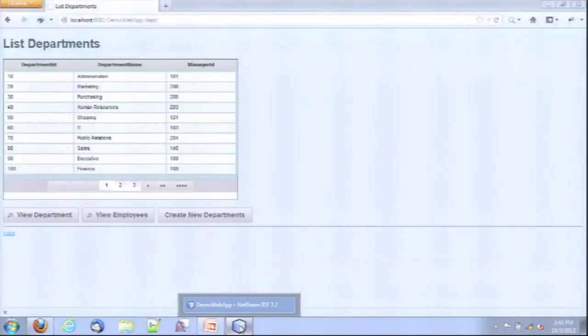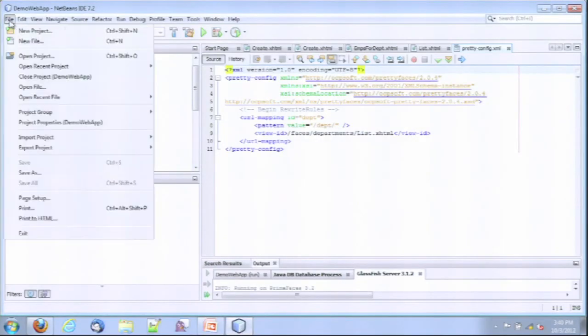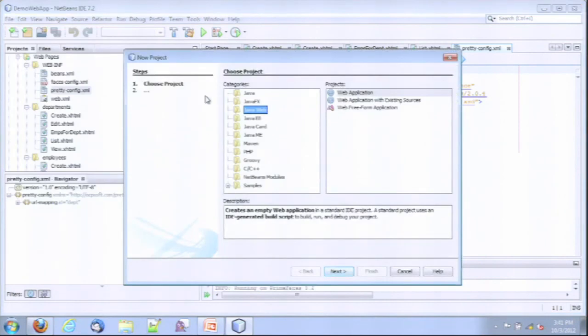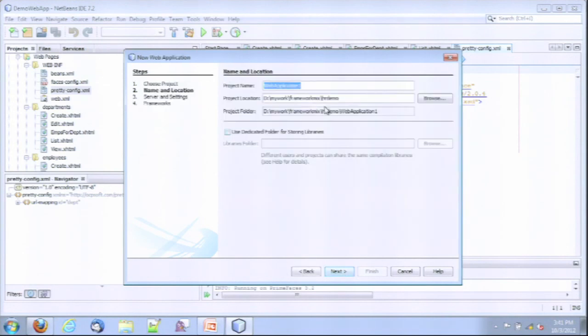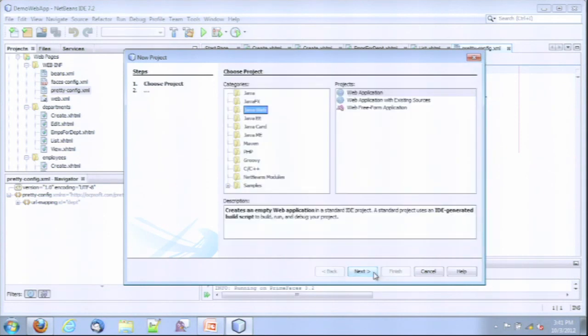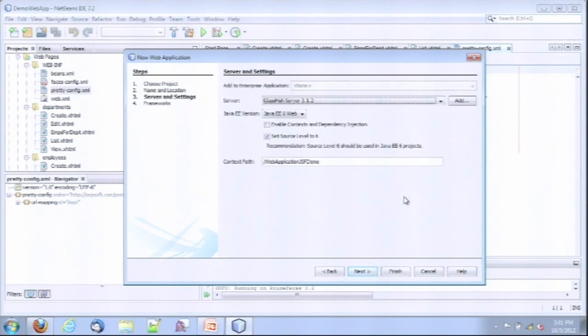Now let us see how to build a simple POC, in case you are going to try out the component mixing, like if you want to build a POC and see whether mixing of the component libraries works for your application, then there's an easy way. Download NetBeans and go to the new project. Select Java Web as the project type, and select the first one, web application. So let us name it JSF demo or something. These are default things, so don't change anything, just leave it as is.